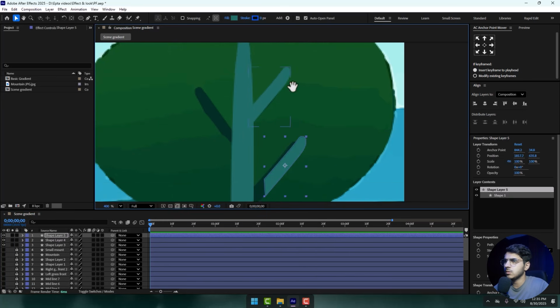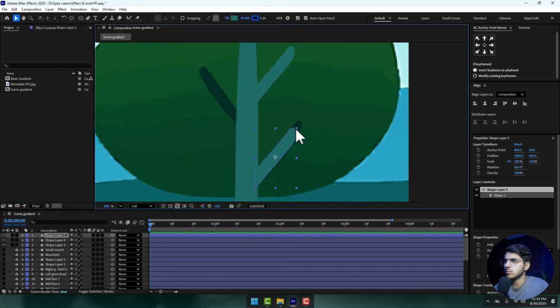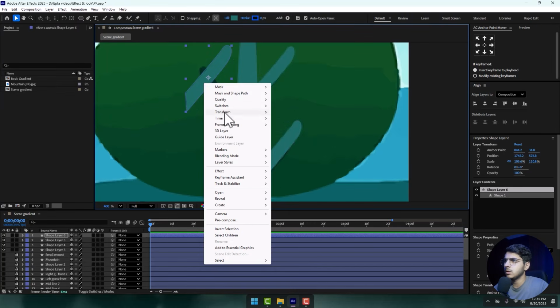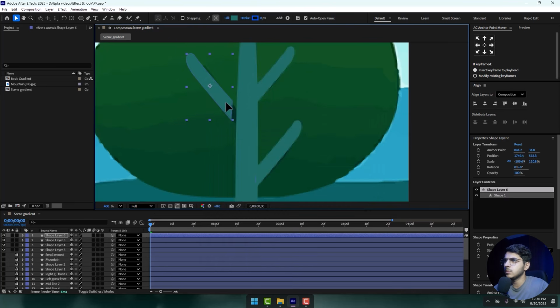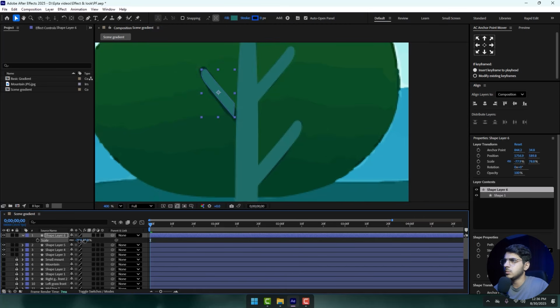Duplicate, place it over here, extend the size, again duplicate, right click, transform, horizontal flip, shrink the size a little bit.